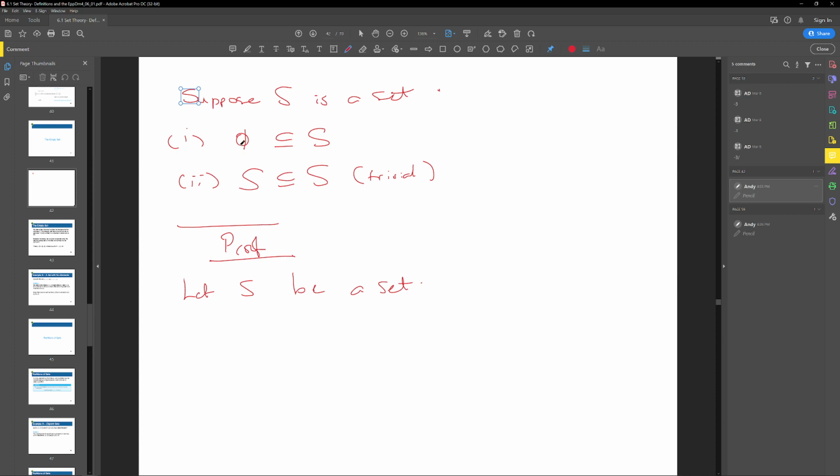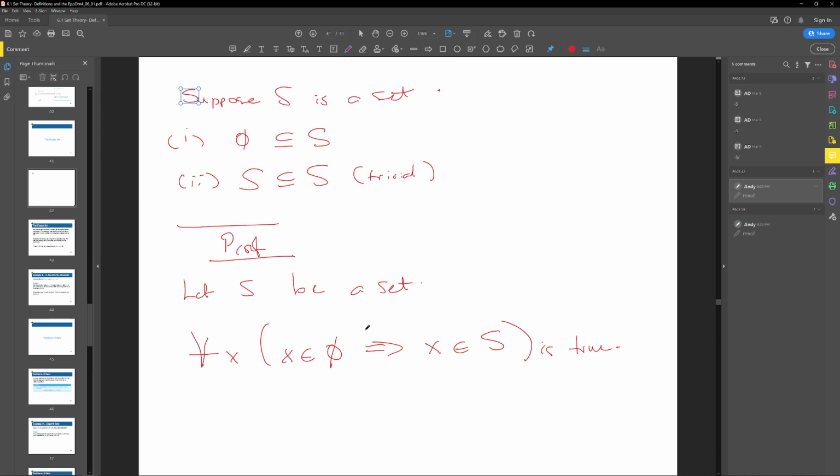So we have to show that somehow the empty set is a subset of S. In other words, what we really have to show is that for all x, where x is our element, x inside the empty set implies that x is also inside S is true.